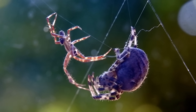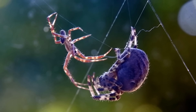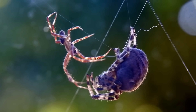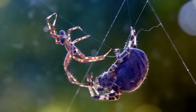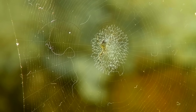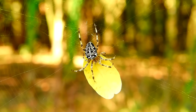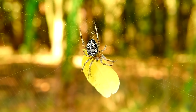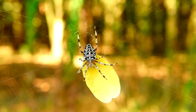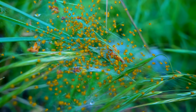Female spiders are almost always larger than males. It's believed this is the case so that females can produce more eggs in their large bodies, and that males can more effectively travel to find females. Some male spiders travel on long strands of silk that are caught by the wind and anchored to faraway objects that would otherwise be unreachable — the smaller the male, the more effective this movement strategy. Spider eggs are usually laid in an egg sack, and the spiderlings that hatch will go through four to twelve molts before reaching adulthood. Some spiders may live less than a year, while others can reach more than a decade in age.